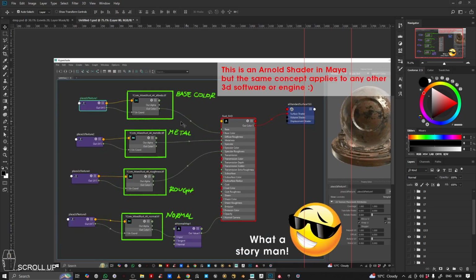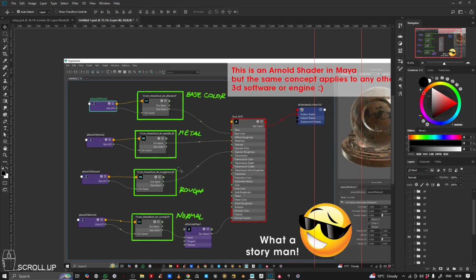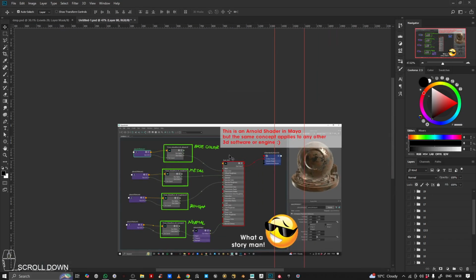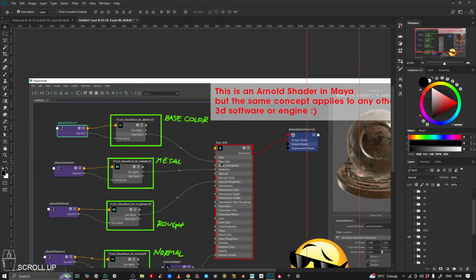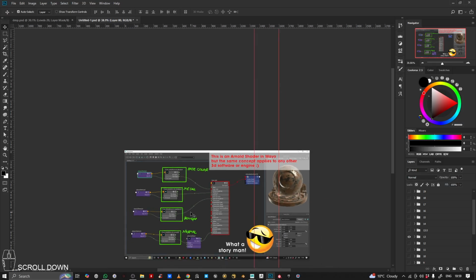This is basically the node network looking in Maya. And we have these 4 maps: base color, metalness, roughness, and normal. And this is what the node network looks like. And basically, you first need to create this material, apply the texture, and then you apply this material to your 3D model.